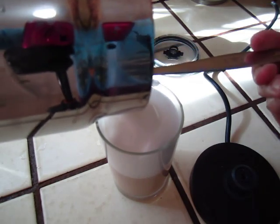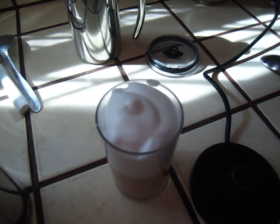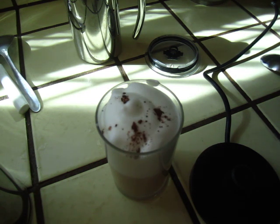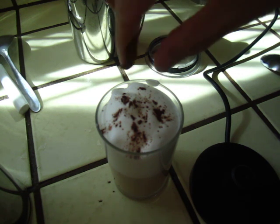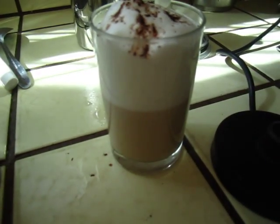And dust some chocolate. Gosh, I love myself. Do anything else but take a photo of it. Dusting some chocolate on top of it. Oh la la. This is so good. Look at it. Okay, stop.